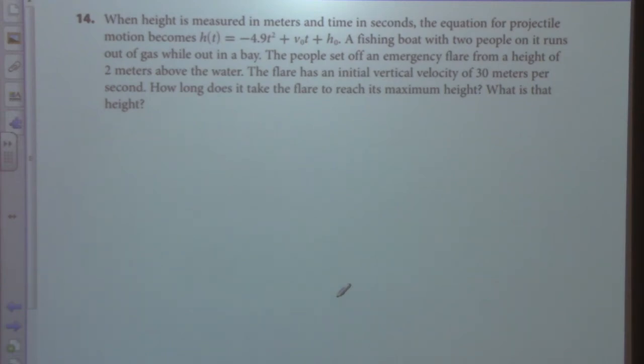Now, to me, the negative 4.9 is harder. What makes negative 4.9 harder to work with than negative 16? It has decimals. Yeah, it's more decimally complicated, I guess you could say that. And so the numbers don't round off as neatly. And so my recommendation is you can take it out to 3 decimal places and you'll be good. So yeah, you expect to be working with decimals on this one.